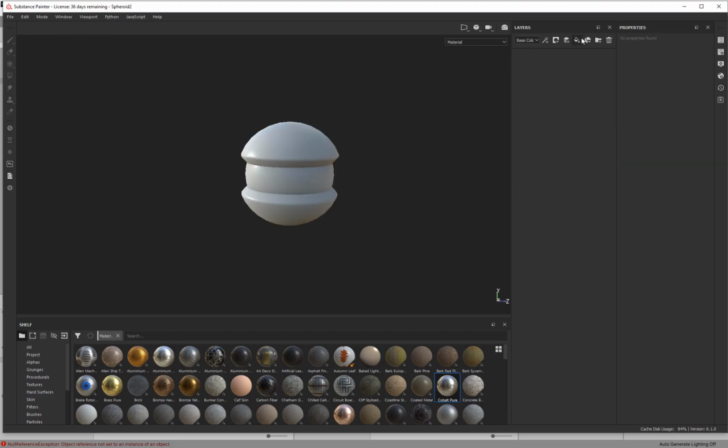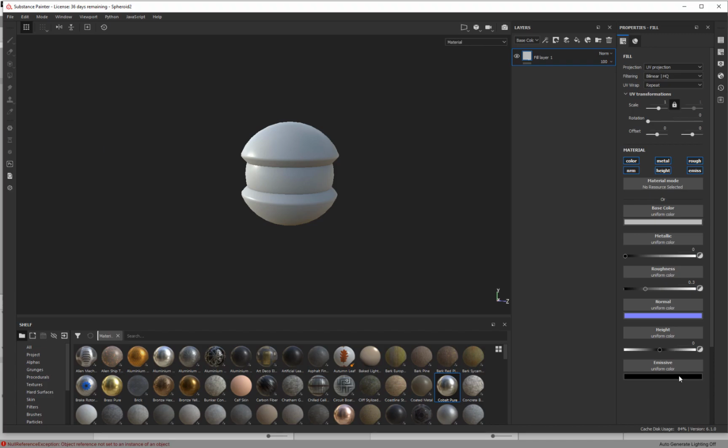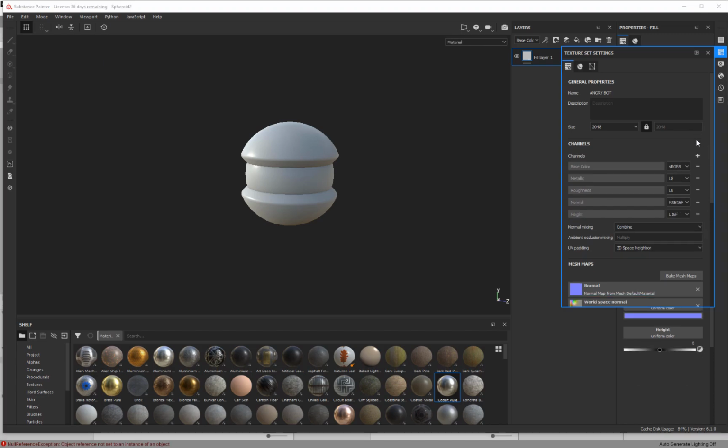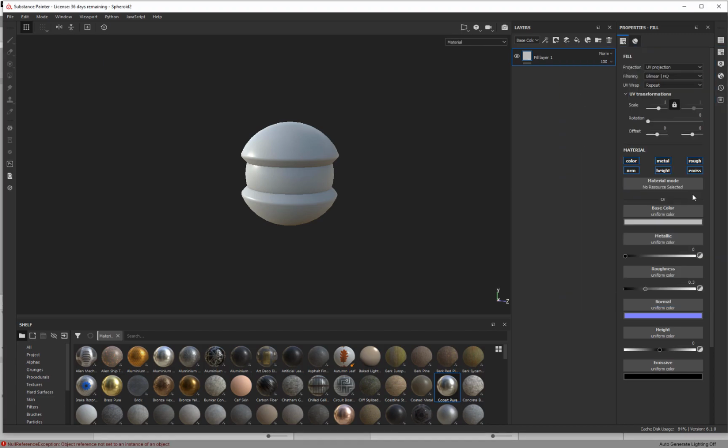You could even do your own. You could do a fill layer right here, and then you could say, well, let me do one thing, actually. I did have the emission turned on, and you'll see that. And where you do that is right here. If I push minus, and then plus, and say emissive right there, it adds it in, and my emissive map is right there to choose from.